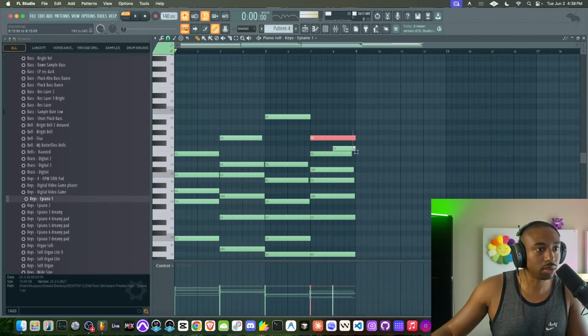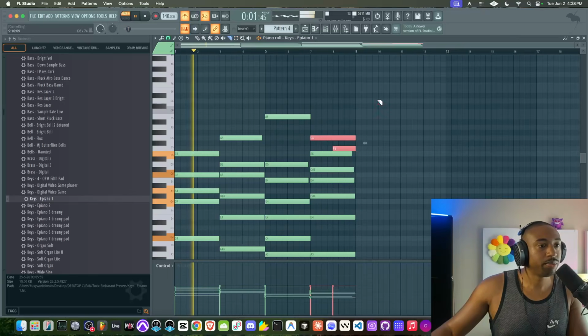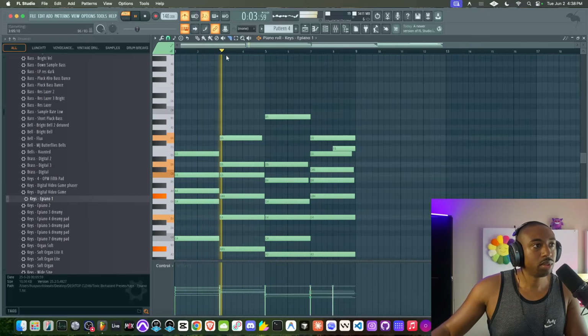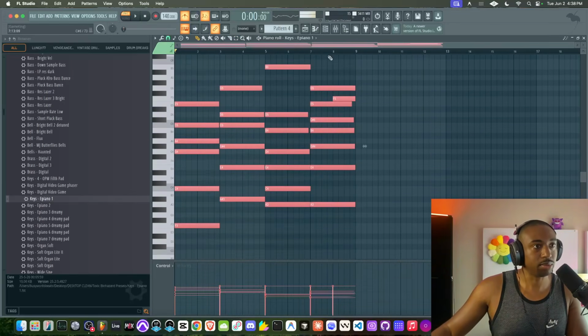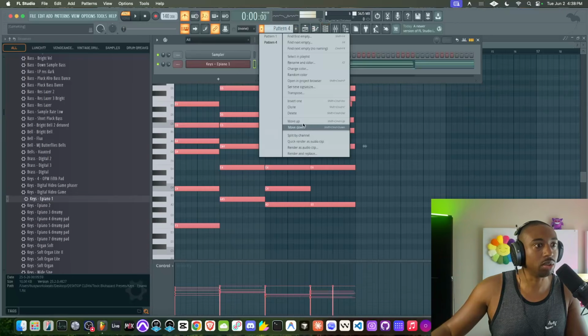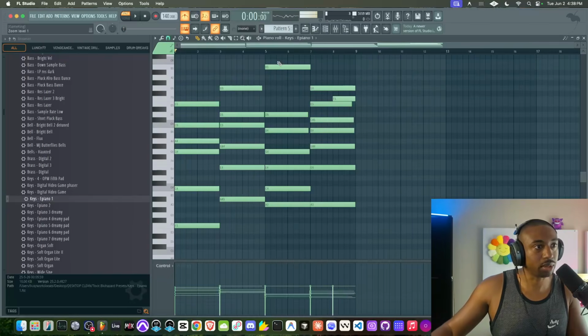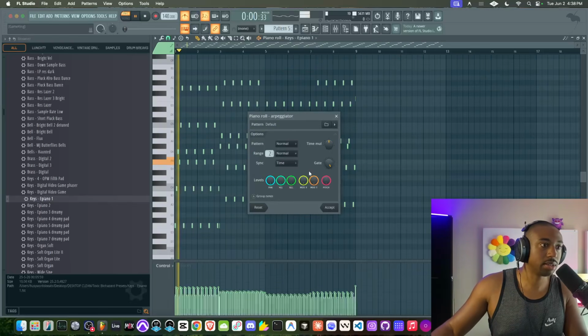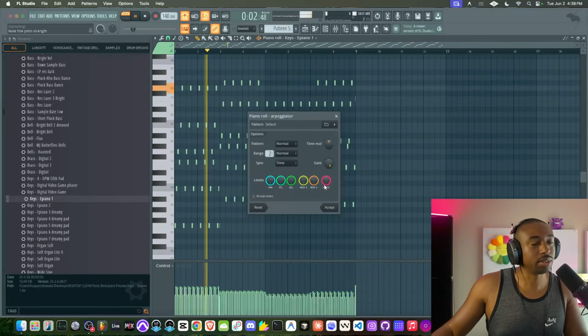Okay, so I'm just adding little leading tones in there. And we can leave that as is. So I'm just going to duplicate that so we don't lose it. Let's clone this pattern. On pattern 5, we're going to hit Alt A. Let's do those techniques. It's going to sound very different.